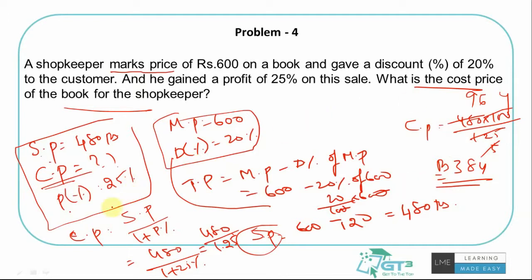The idea is this, right? Doesn't matter how complex the problem is, break it down, look for this. I am being asked to find the cost price for the shopkeeper, so I know the profit percentage. And do I know anything on selling price? No, not directly, but they give a hint from mark price and discount price from which I can find the transaction price. So do this, find the selling price and then do it, right?